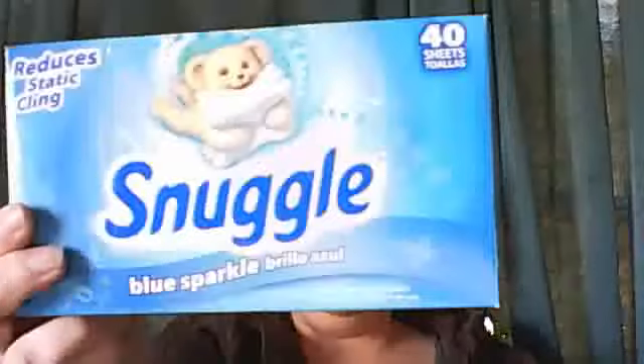On my bed we use a sheet and three blankets — we live in Wyoming and it's wintertime, so it's really cold. Right now I have some blankets in the dryer with Snuggle fabric softener. I love Snuggle fabric softener. The great thing is you can find coupons that make these about ten cents at Walmart — you just buy the 40-count. Check your Sunday paper; the Denver Post is where I get my coupons. We'll do a whole coupon thing later on.